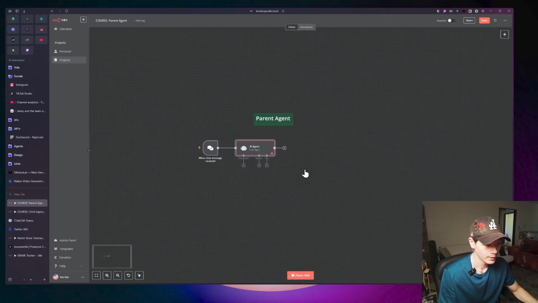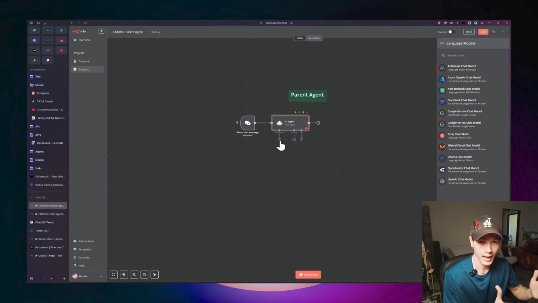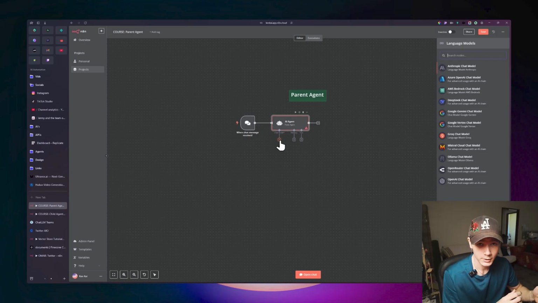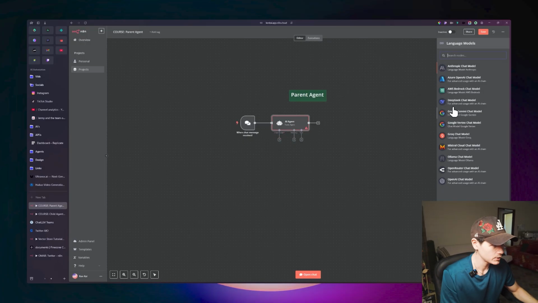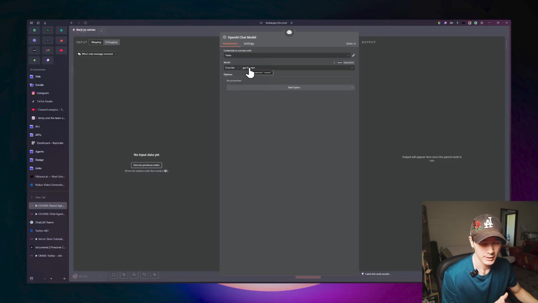So we'll go back and we want to select a model. Now for parent agents, you don't necessarily have to have models which are extremely expensive and extremely smart or anything like that. What you're looking for are models which are not only fast, but also very, very accurate and can also function call. Because don't forget, if we look at DeepSeek here, for instance, if we use this, it cannot actually access other tools, with the current state of DeepSeek. It can if you use some custom local models that people have made, but for the current state here, it won't work. So we're going to use ChatGPT 4o Mini, because not only is this very, very cheap, it's very accurate and it's very precise, and this is what you want.